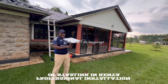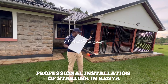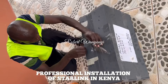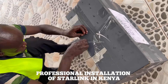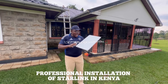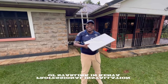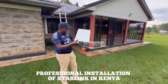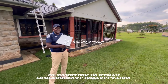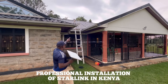Here we are holding a Starlink styling kit. Inside the house the router is protected, and we have been doing the testing, calibration, and searching the sky. On the iPhone 14 Pro Max we are using a styling kit for calibration and installation. This beautiful home belongs to my friend Dr. Maloba, a well-known media personality and sector general.